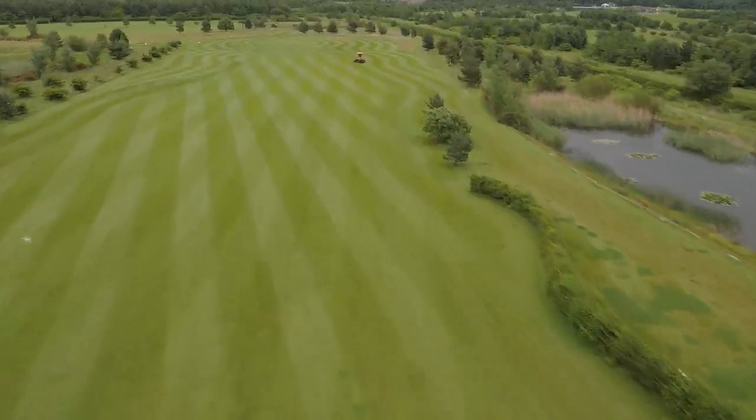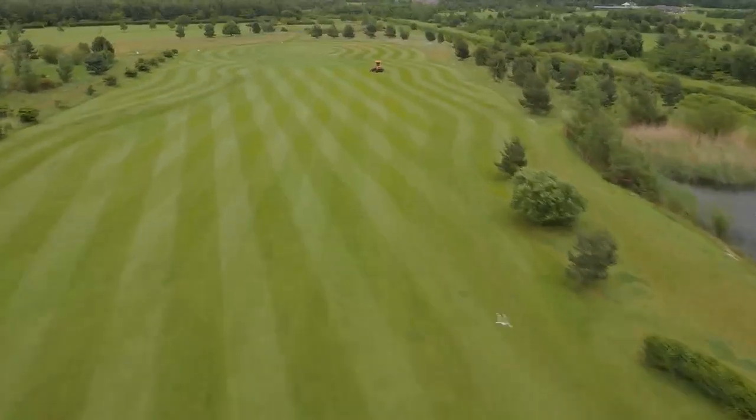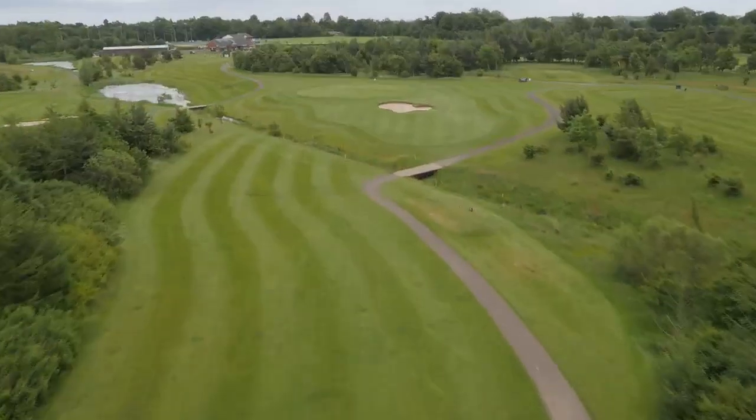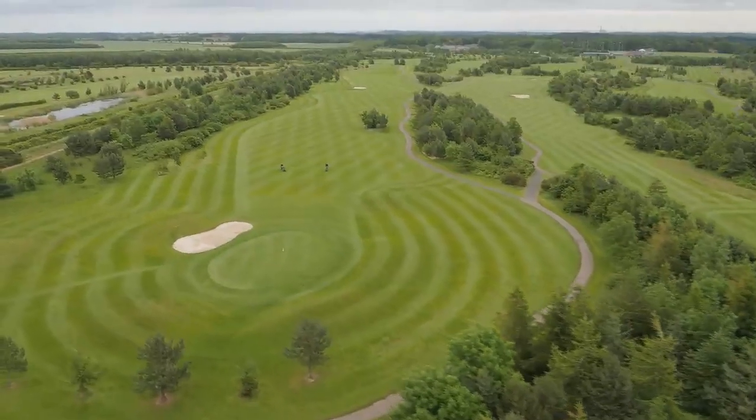But the trick of Longhirst, I really believe, if the wind gets up, the trickery is the greens. They're small, they're confined, there's lots of runoffs, there's subtle slopes on them as well. I mean, they are really difficult for the players. They're not used to this as well. They're used to standing out there at big drives, giving it a big whack and coming into a big dance floor. Not round here though. They're small greens and it could cause a lot of high scores. Thank you very much, John.